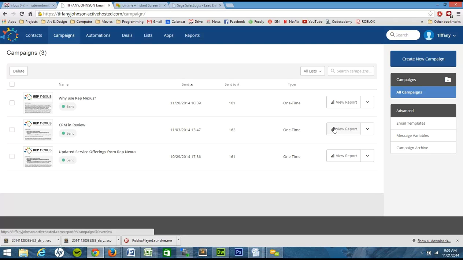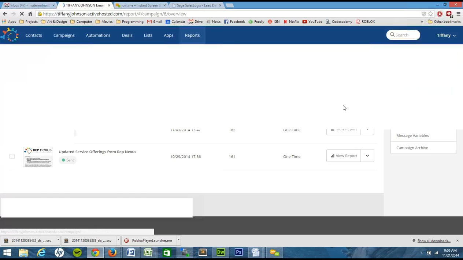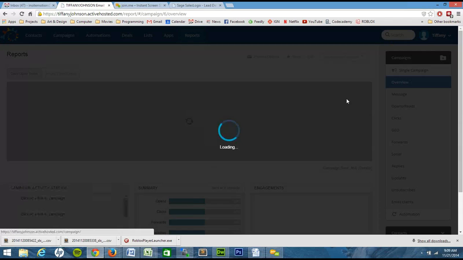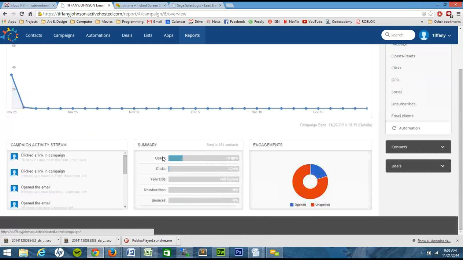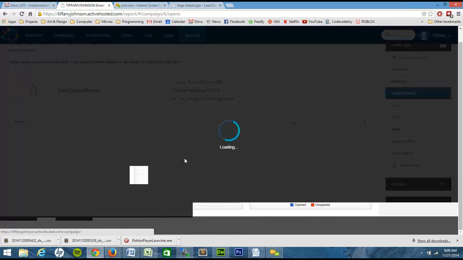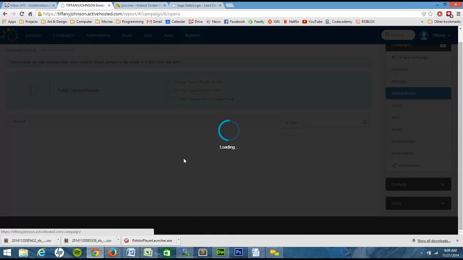One thing that you can do in this system, for example, is look at your campaigns. I can click on View My Reports, and I'm showing you the Rep Nexus one. With your systems, you can see the different people who opened it, and you can see their shop names. And that was another thing, too. When you click on their names, you're able to see the actual shop name. So I can look at who opened my email and how many it was sent to. I can click on Opens right here, and this is the same way for you guys.